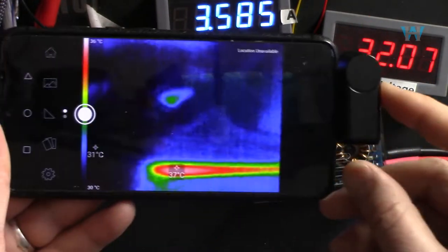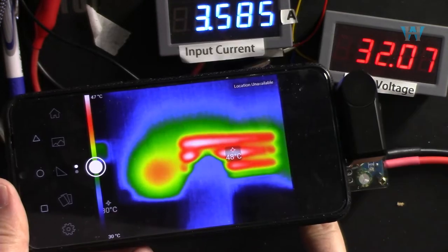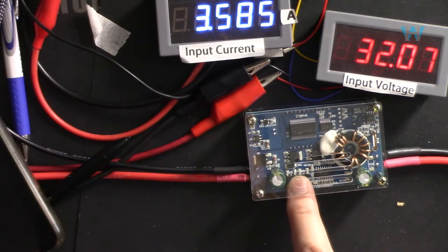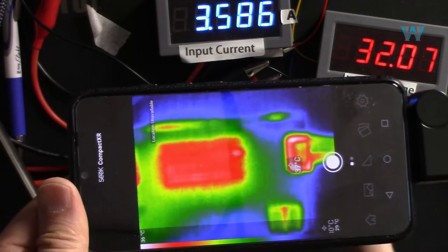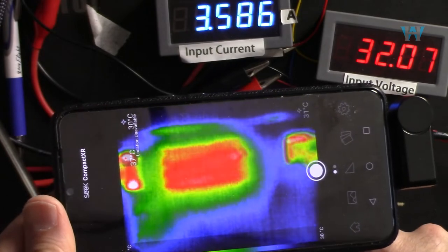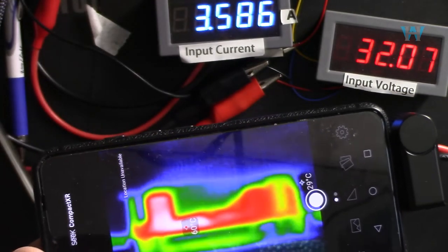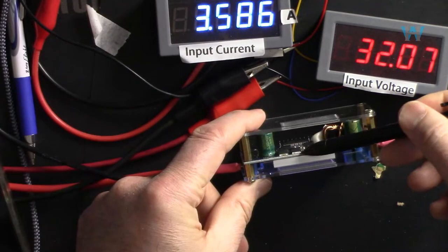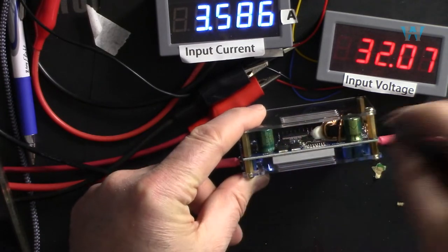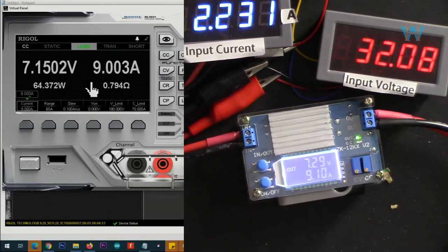While this is drawing 9 ampere, I'm using this thermal camera. This spot is 53 degrees, my finger, and here that's the hottest spot. Let's turn it around and look at this side. The hot spot is this wire in this area, and 37 degrees here on the edge, 60 degrees here. So the actual chips are the hottest now. 60 degrees is normal. Now I've set the output to 7.3 volts. So it can handle 9 ampere. The voltage dropped a little.